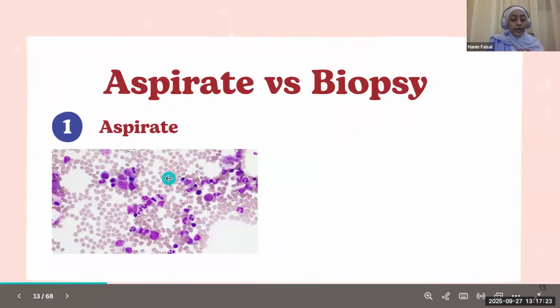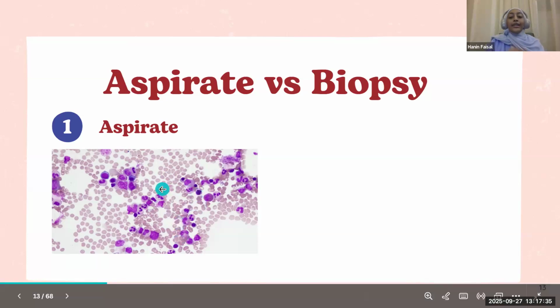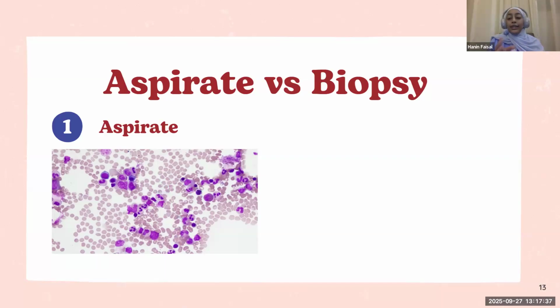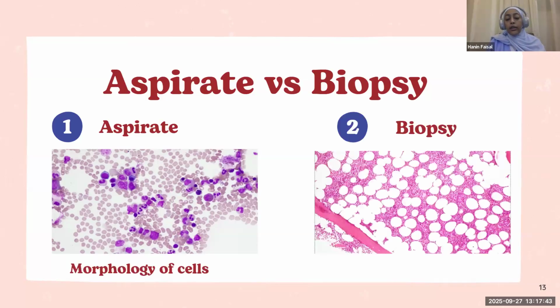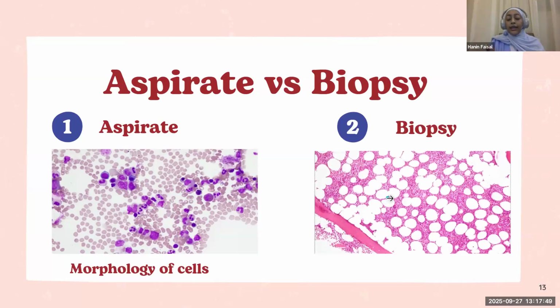In aspirate, if you look here, this is how an aspirate slide will look. Bone marrow aspirate. You can see the cells. For example, this is a neutrophil. This is a monocyte. This is a lymphocyte. So you can see the actual cells, and you can differentiate what cell it is. Basically, this is seeing the morphology of the cells. While the biopsy looks like this. You're seeing more of the cellularity, like the difference between the fat and the cells. Here, for example, you see more fat, and all the things around here are basically your hematopoietic stem cells. So for biopsy, you're basically seeing the architecture and cellularity, while for the aspirate, you're seeing the morphology.